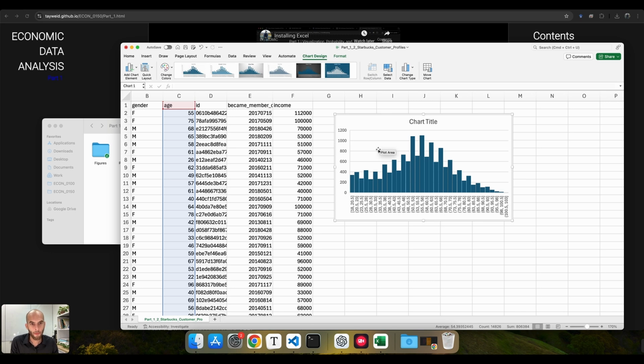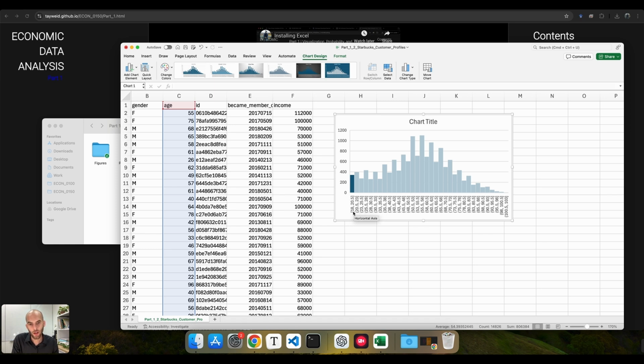Okay, so this is telling us on the horizontal axis, we have all the different bins, which looks kind of complicated as it's set up. And on the vertical axis, it's counting how many times one of the ages falls into that bin. So for example, this first one says 18, comma 20.5.